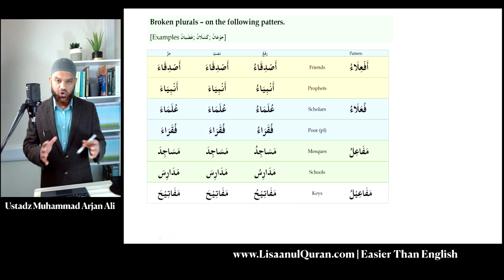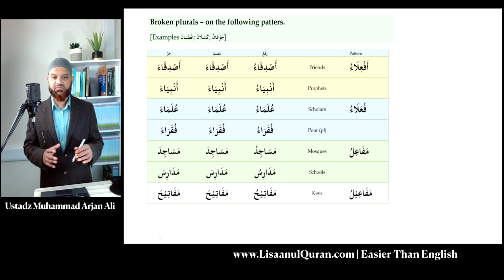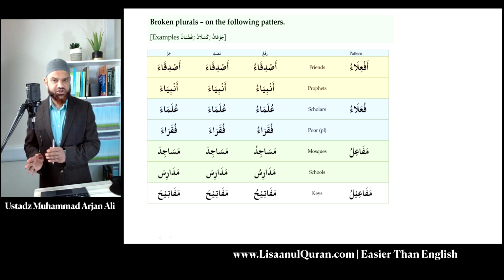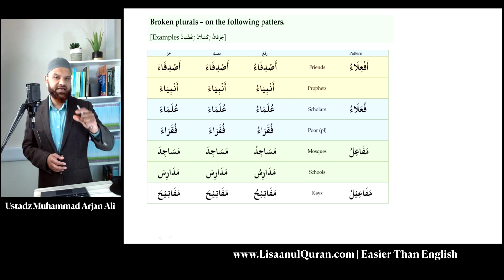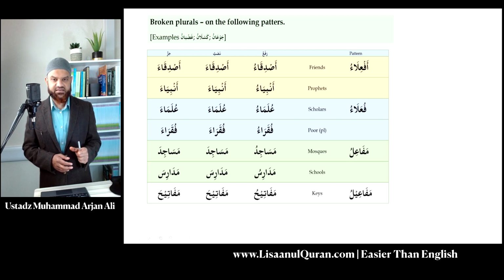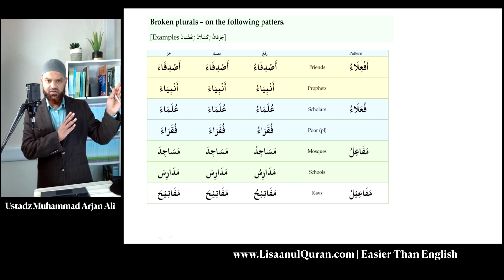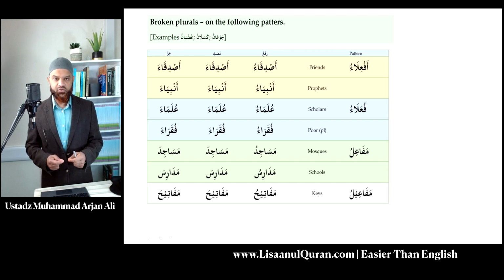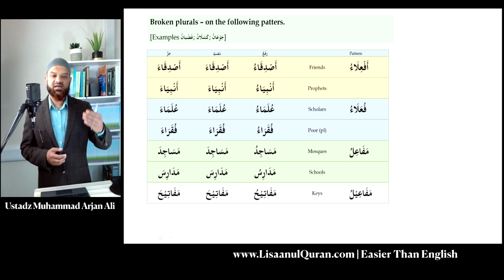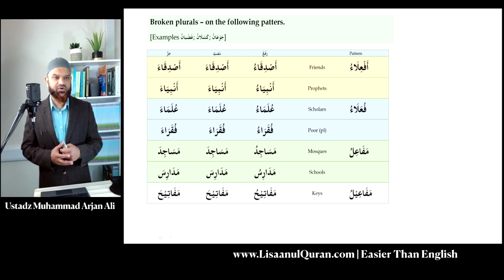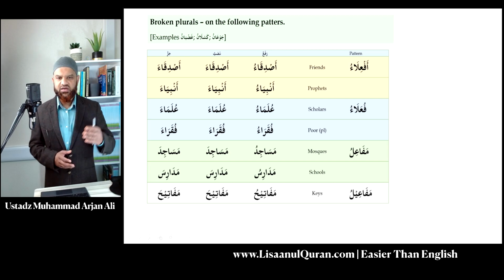The last is a long list, and I'm not going to give you the whole list because it's going to just make the lesson too long. But I just want you to note, remember we've had broken plurals before, and I mentioned that we're going to do it piece by piece because it's a very lengthy discussion on broken plurals. Now, broken plurals in Arabic conform to many different patterns. We've already seen some patterns like kutubun, kutuban, kutubin. That's fully declining. But there are patterns in broken plurals, quite a few of them, that are partly declining. And these are, one example here I've got for you, asdiqa'u, conforms to the pattern of af'ila'u. So this pattern will be also partly declining.